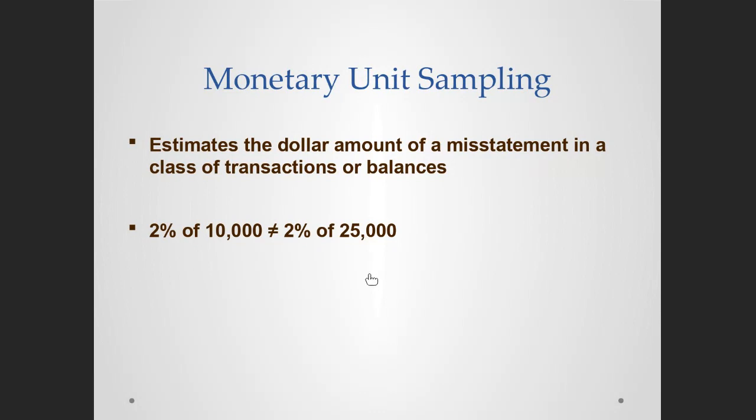We look at the actual dollar amount in addition to the percentage. We determine, let's say, that a 2% error, a 2% deviation, is fine. But once we calculate the number, we see that 2% is a large number. So let's say for one client, we calculate 2% and it is $1,000. This is a small amount and a small percentage, no big deal. But for another client, 2% of the client's number is $50,000 or $60,000.